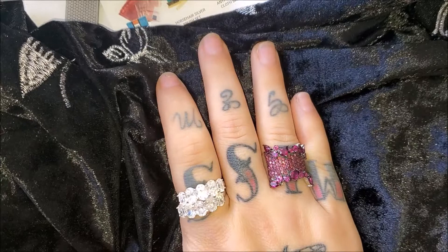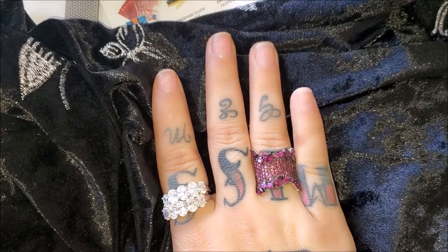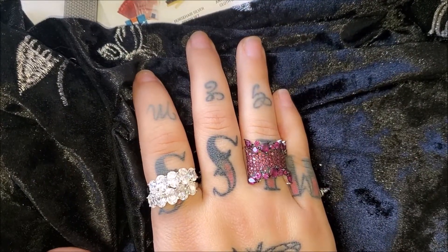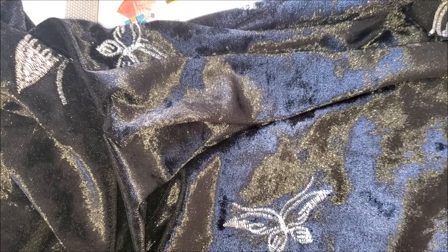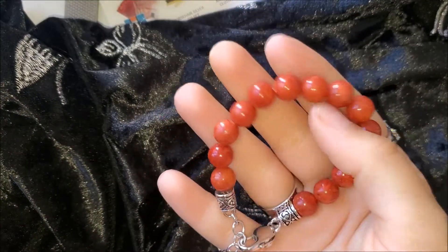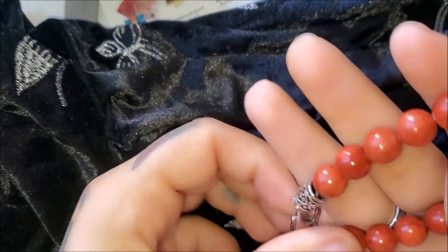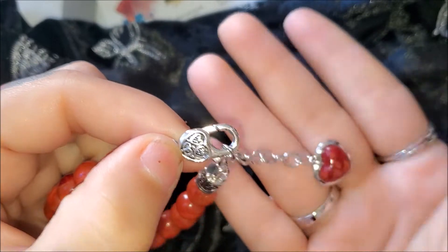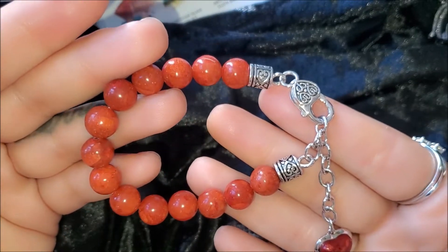These look great together — I really recommend these a lot. And I recommend this low-profile ring too. It's really gorgeous, nice and low profile, very pretty. You won't be disappointed. And you definitely won't be disappointed with the Fabulite rings — they're just too pretty to not buy. I would say the only thing I wasn't a super crazy fan of was the bracelet, just because I wish they were hand-knotted. But look at the clasp — I love how it's big and has detail. And I love the small detailing on the heart. It's really, really pretty and just goes with everything.